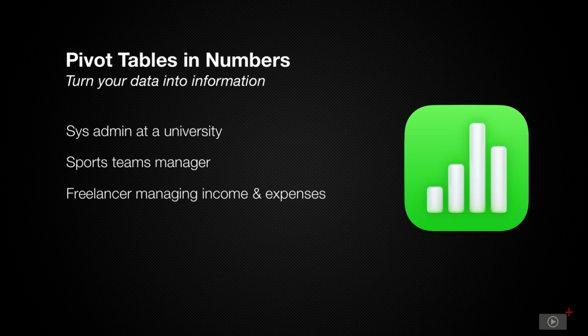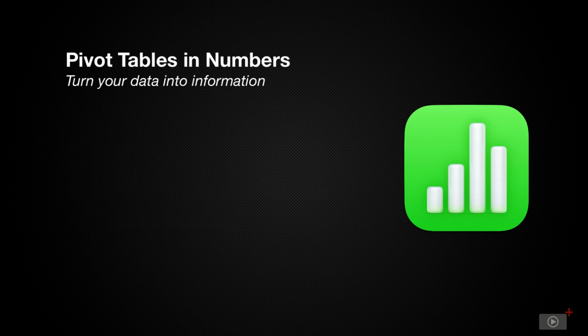Maybe you've been doing freelance work, and you've downloaded all of your income and expense, and you want to figure out where your income is coming from by category. Maybe you downloaded your health data for all of your exercise, and you want to obsess over it, but you need to see it summarized by type of exercise with total calories burned. These are just a few examples of the kind of problems that a pivot table can easily solve.